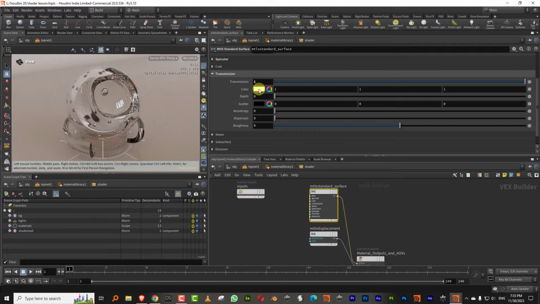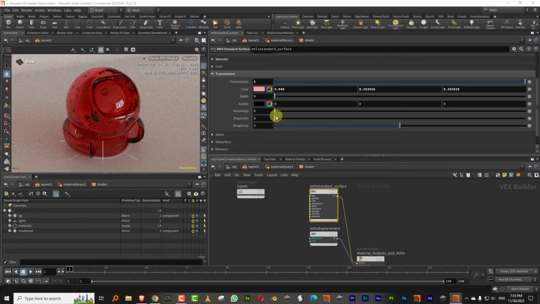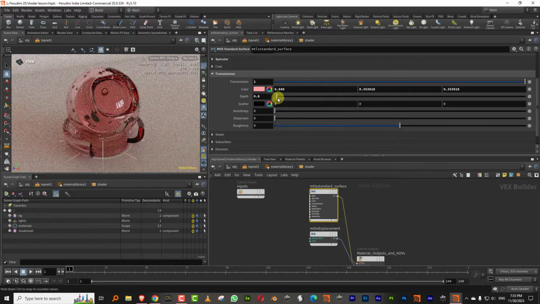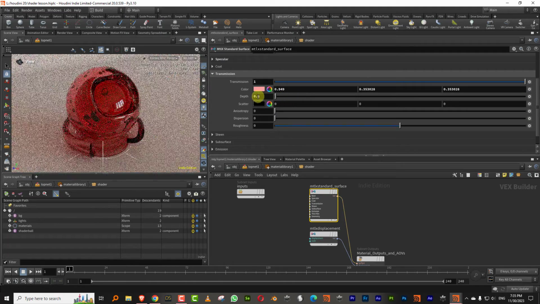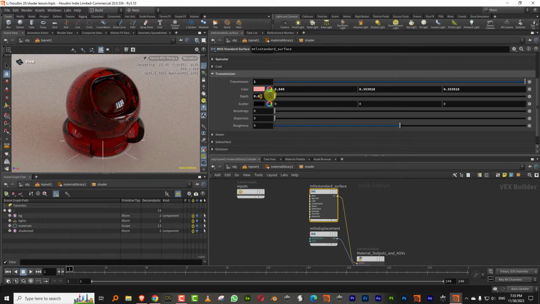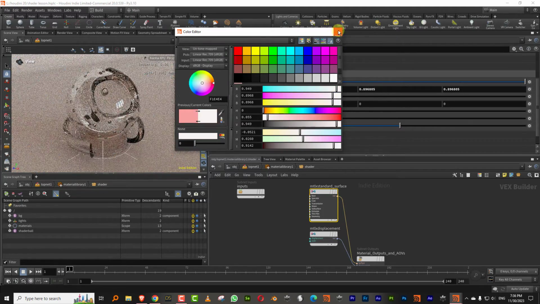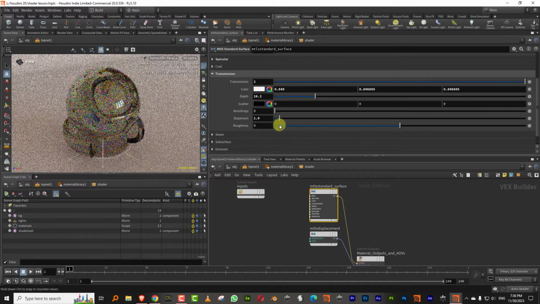With depth, if I give it some color and then increase the depth, you can actually have it fade out. Or if I make it really small, let's say 0.02, you can do stuff like that. So it's much better for doing liquids and things like those. Also, you can finally add dispersion, which is good. If I take dispersion and add that, see.